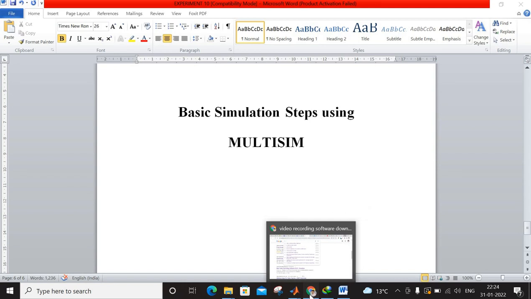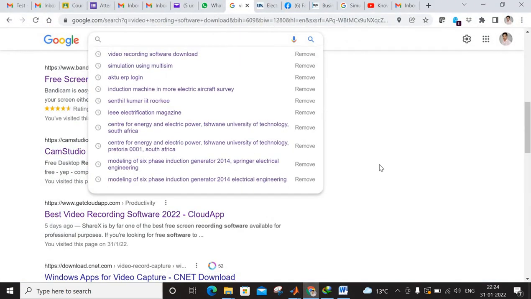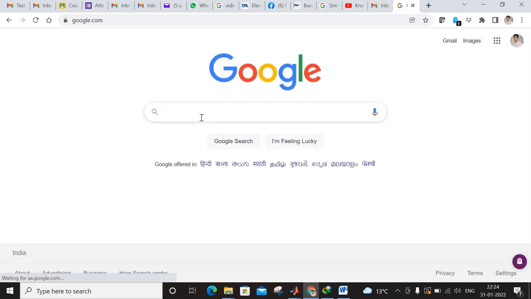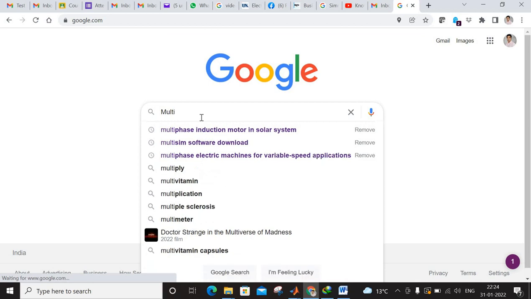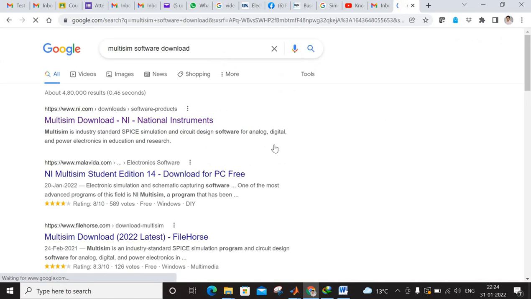I am going to the website of National Instruments, and I will show how you can download Multisim. First you will have to open Google, and there you will have to type Multisim software download.